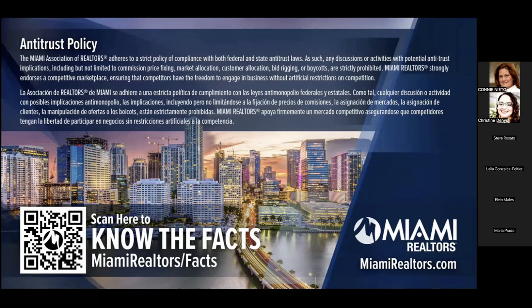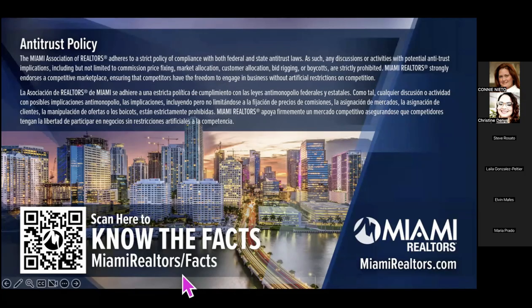Our class is Introducing Matrix New Map, the beta version, and user experience. I'm Connie Nieto here with Christy Dunnies. Good morning, guys, and we're so excited as your Miami trainers to provide you this glimpse into the new beta version of Matrix. To get you started, I'm going to go ahead and switch.